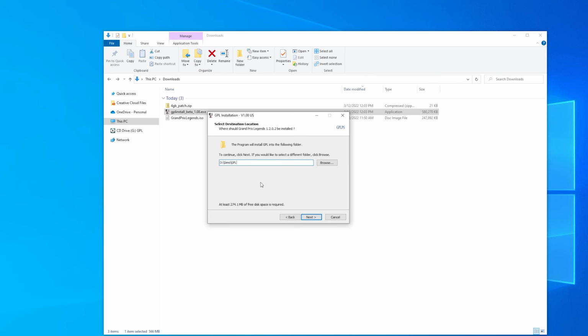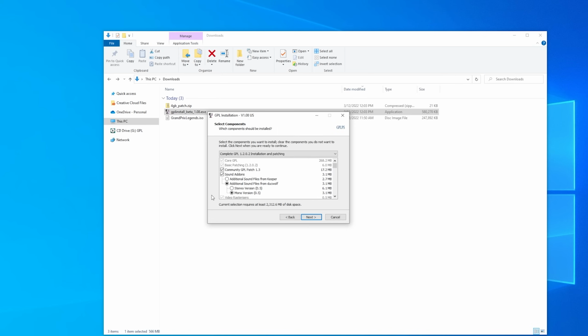You're going to install at least one other application here, so maybe having a directory for all your Grand Prix Legends programs might be useful. Then we get to the components screen where we can select different patches and things. My suggestion would just be to go with the complete GPL install. But if you want to go through and see the different versions of files and things that exist, you can get a sense of just how much work has gone into something like this.